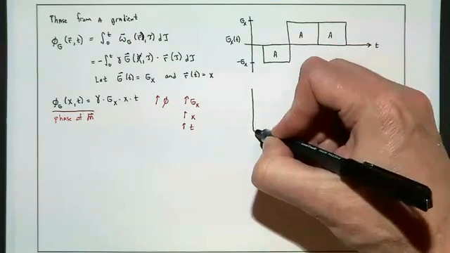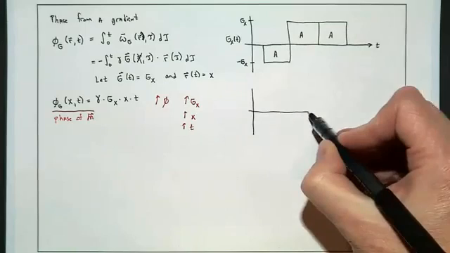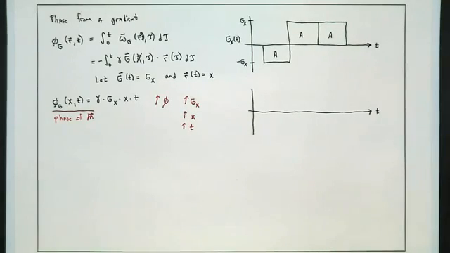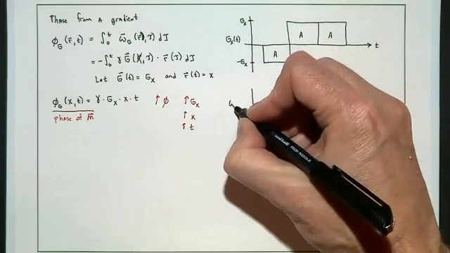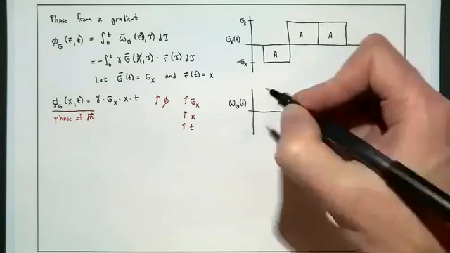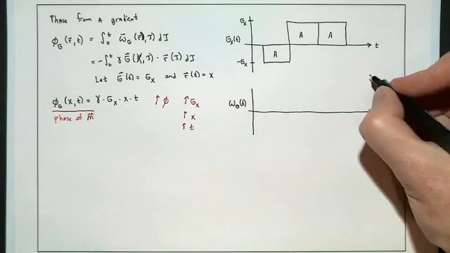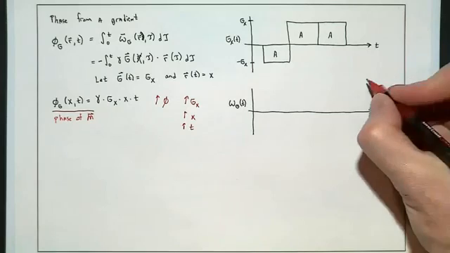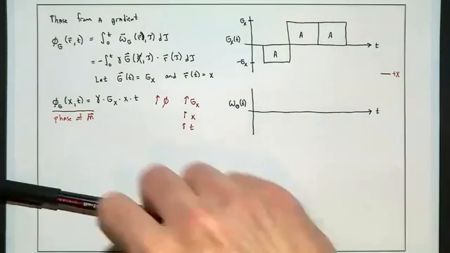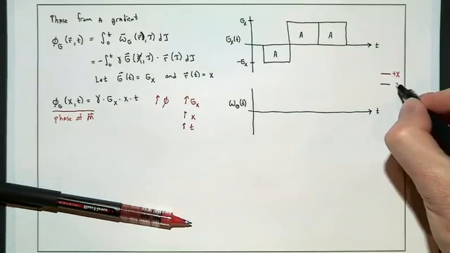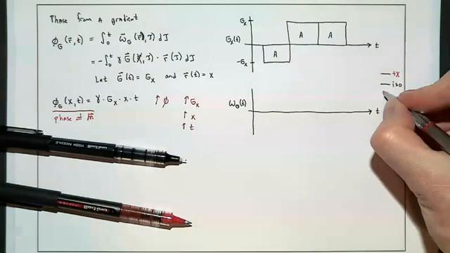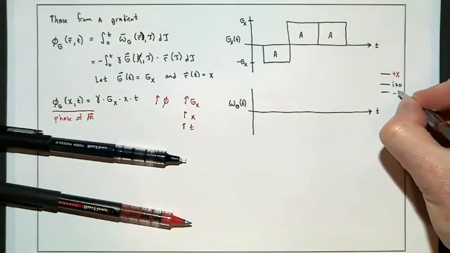So we'll tackle something that's relatively easy to begin with, and then something that's a little bit more insightful in a second. This is still my time axis. I want to talk about what happens to my Larmor frequency as a function of time for a few different spins. I want to talk about it for a spin that's at a plus x position. I want to talk about it for a spin that's at isocenter. And I want to talk about it for a spin that's at a minus x position.